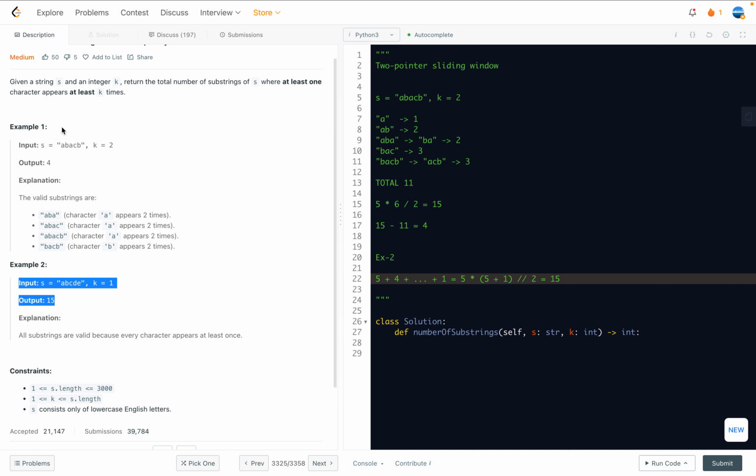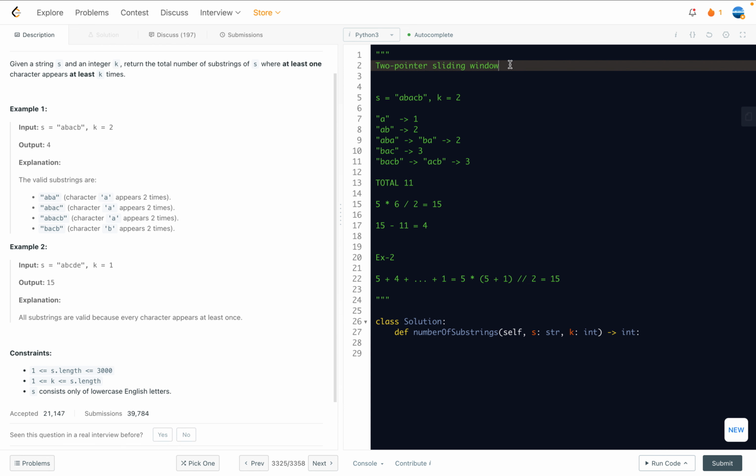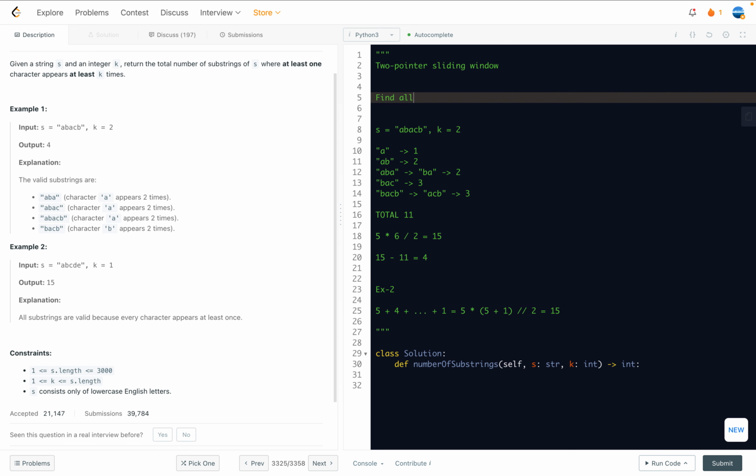If you look at example 1 again, s is the same, but k is 1 less. So what we want to do is find all the substrings where all the characters appear at most k minus 1 times.